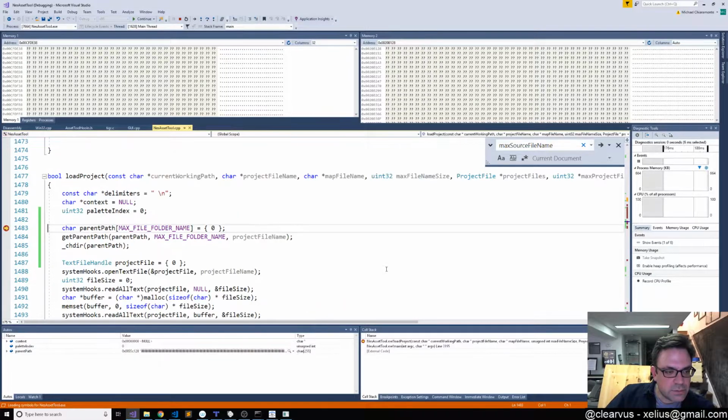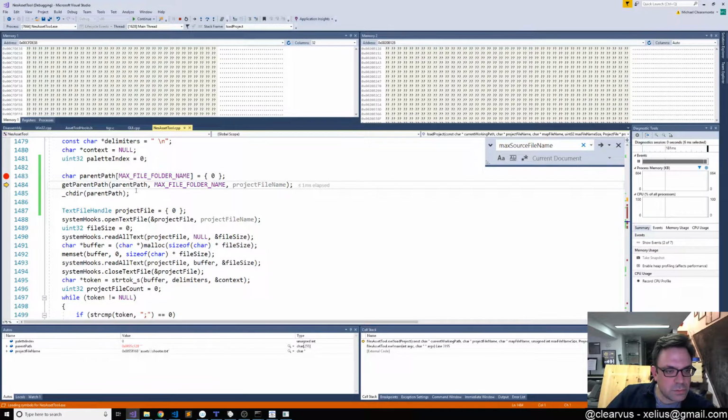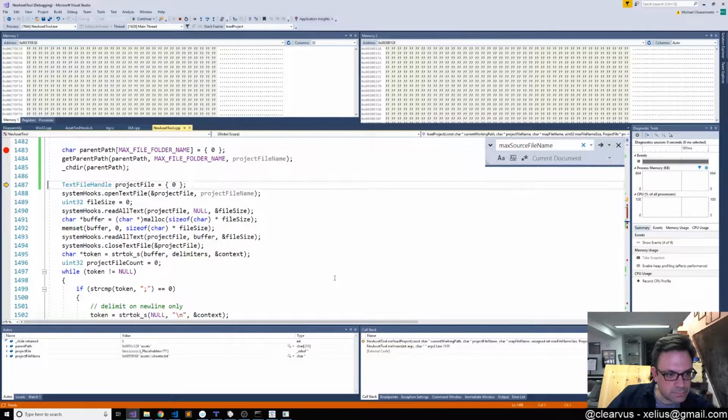All right, so then if we keep running, we are going to get the parent path. I don't know if that's going to work. Will that work? It looks like it did. Okay.